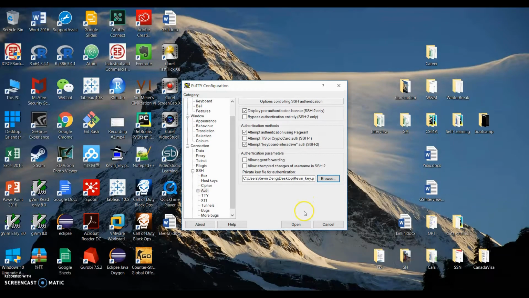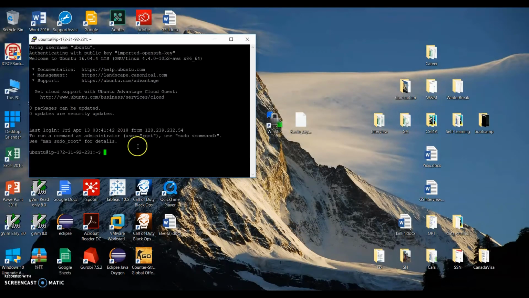So after all these steps are set, we can connect with our instance now. Then we click open. So you can see we are already connected with our instance, and you can use all kinds of Linux functions here. Like if we want to check the date of our system, we can type date. Then it gives you the date of the system.